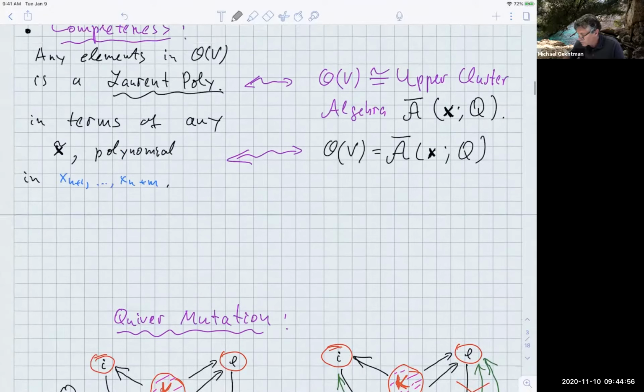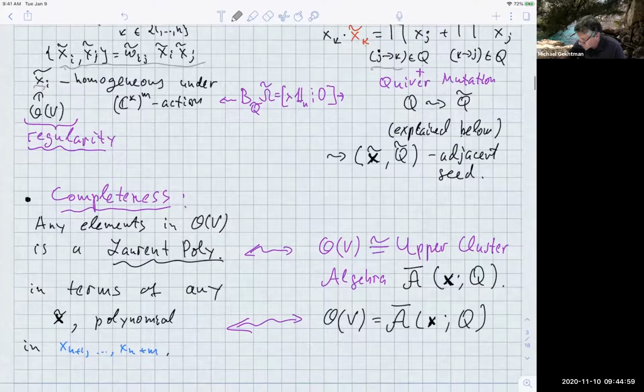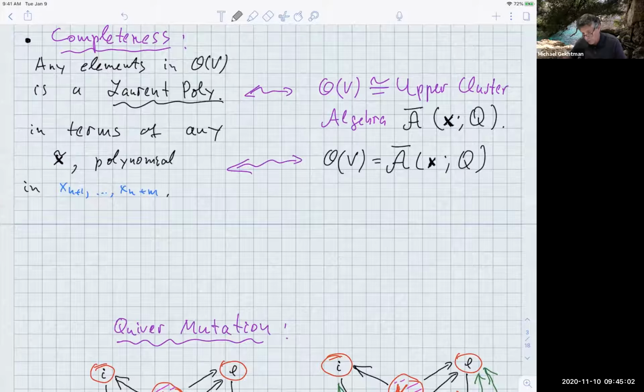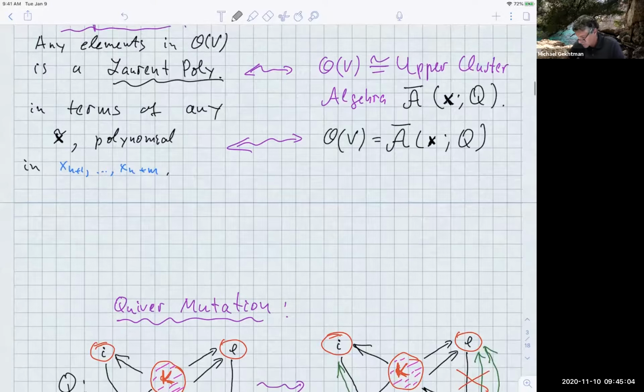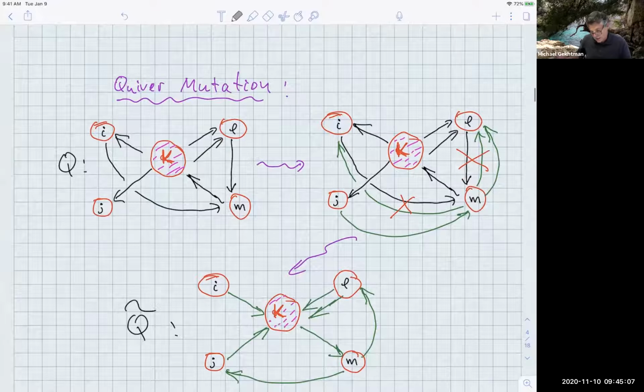Right, and when we perform this cluster transformation, our Poisson bracket changes and the quiver changes accordingly, and this is recorded in the so-called quiver mutation, which is probably well familiar to everyone by now, but I just presented an example of how this quiver is being transformed, right? So we add shortcuts, and then we remove two-loops, and we reverse all the arrows which are adjacent to this particular vertex in our quiver.